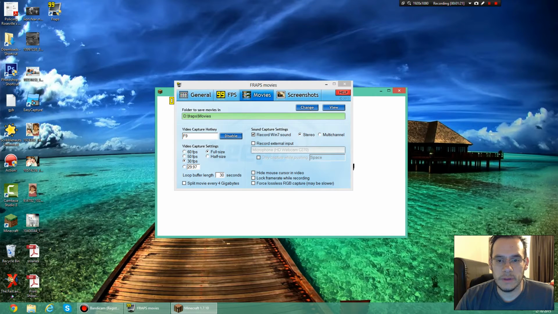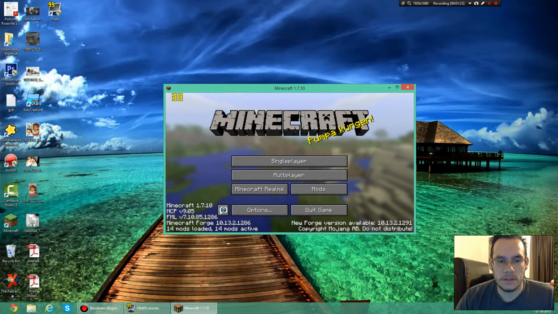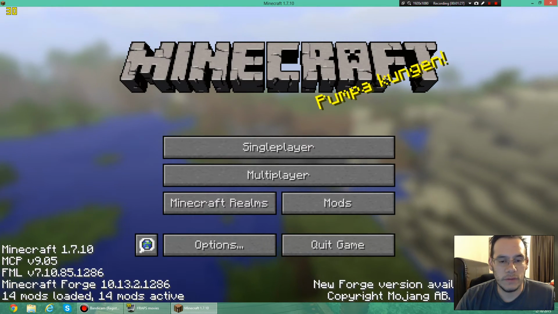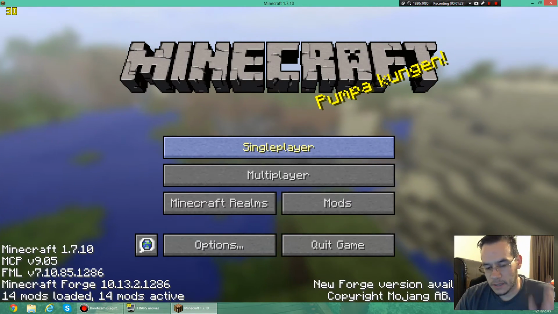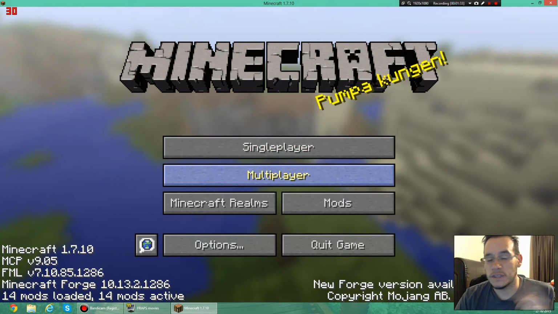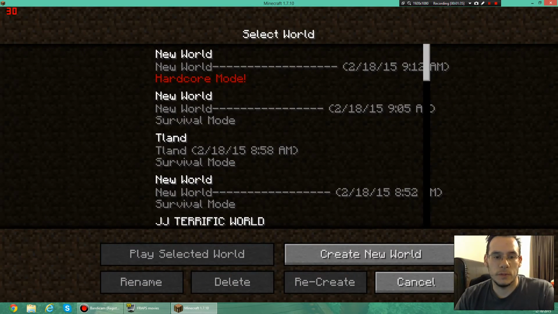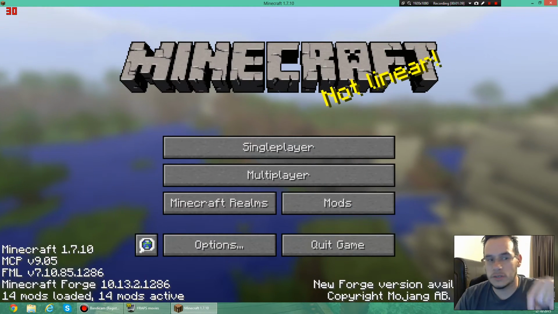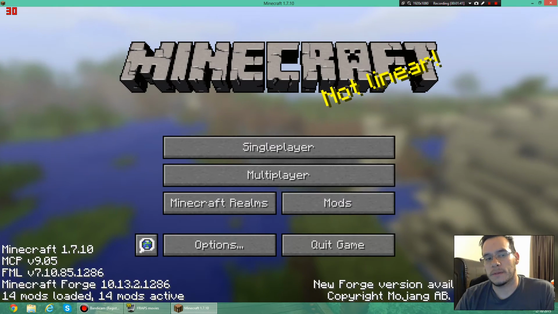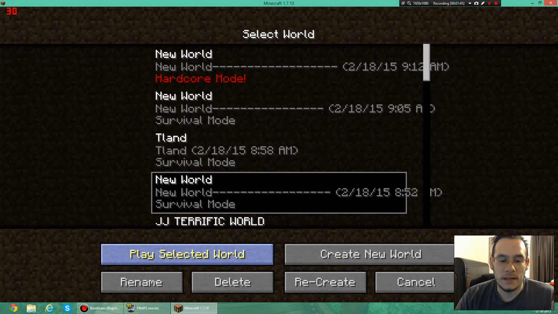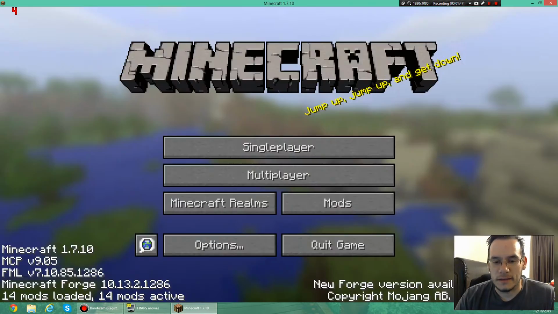Let Minecraft boot up. So, here you go, in the top left corner, 30 frames per second. I'm gonna hit F9. Now it's red. That tells me that Fraps is recording. Jump in a game, play a selected world. The frames are gonna drop when you first load. They should go back up to 30. If your computer's kind of slow, then you might not get to load it correctly.